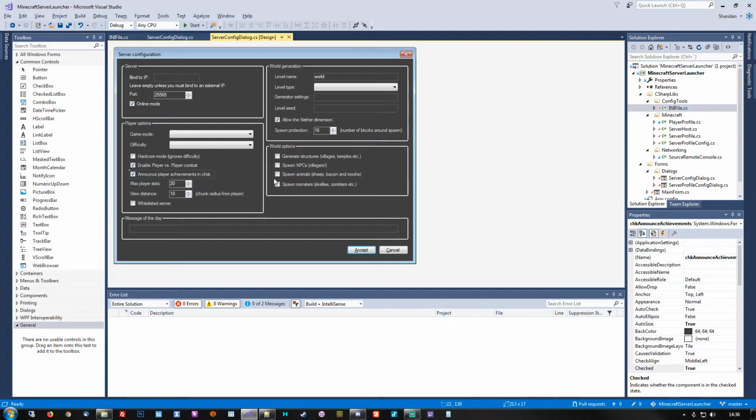Next up, announce player achievements in chat. This particular setting was added, I believe it was in 1.7.8, somewhere around that, and the stable build of the 1.7 branch is still the 1.7.10 version. So for the most part, the versions of Minecraft that players are playing today would include 1.7.10, which also has this setting, but older servers don't have it, so they will basically just ignore it and remove it from the server properties altogether once the server has been started. We'll put it in there so we can quick configure it here.